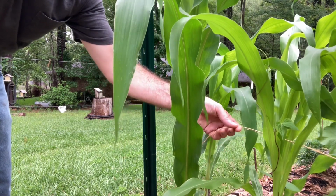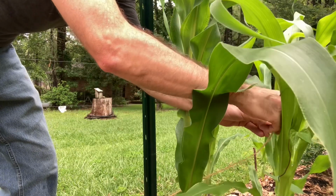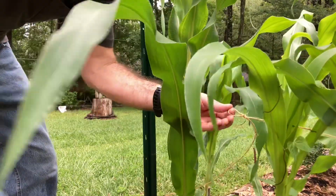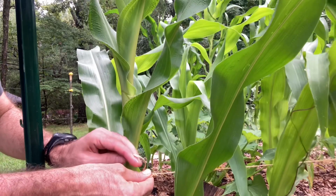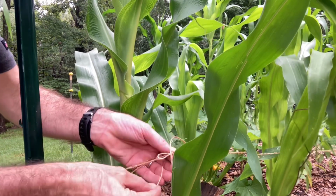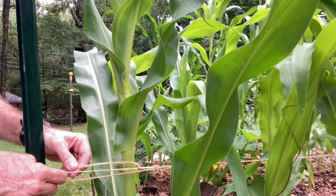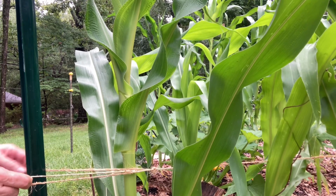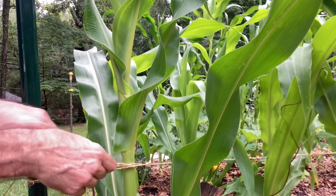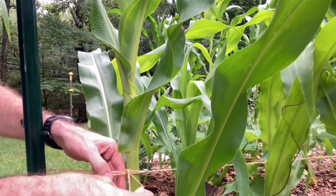In order to be able to cinch this up tightly, what I will do is come about 2 feet away from the post or so, and just tie a single loop. Just like that. Then after pulling the string so that it's fairly tight, I then pass the string through this loop that I just made, like that. And then by pulling on this loose end, I'm able to pull it a little bit tighter. It's not critical that this string be extremely tight, but you want it snug so that the plants don't have much leeway for movement. Then, once it's at the desired tightness, a slip knot can be placed in it, just like this.